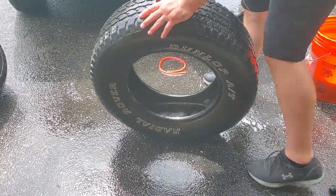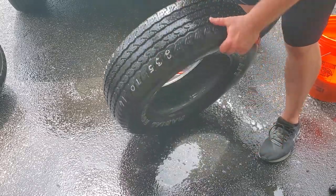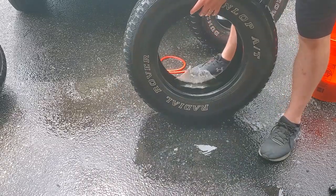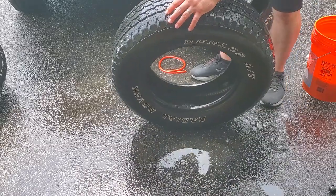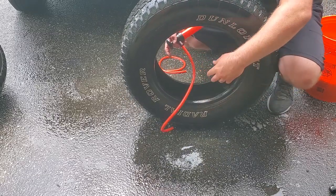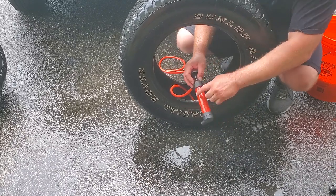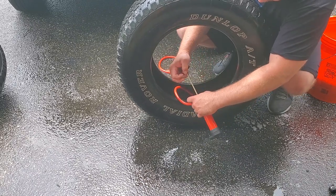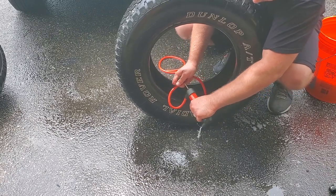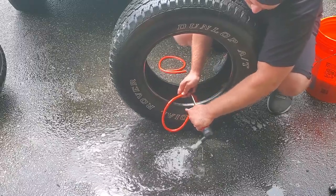Alright guys, here's a little trick I picked up over the years. Now what are you going to do? You can't get all this water out of these tires. You can splash a few out here and there, but you're not going to get it all. So I got this siphon pump, and I'm just going to dip the intake side into the tire water, and I'm going to start squirting it out here. There we go. Bye-bye water.